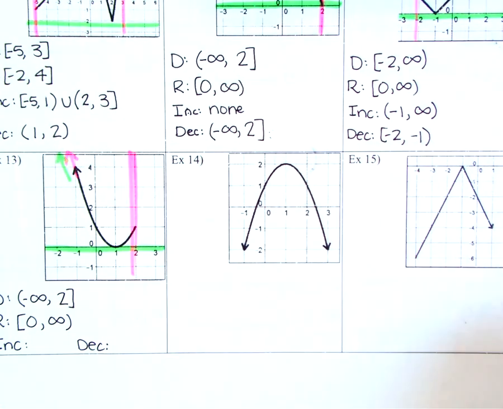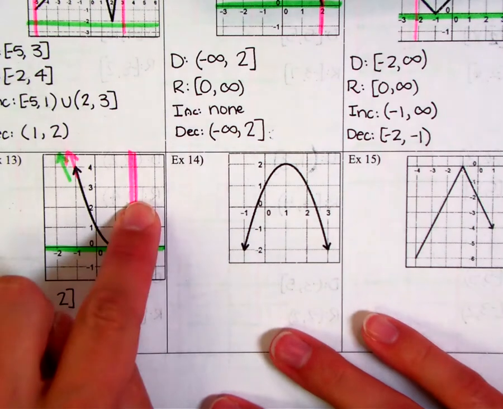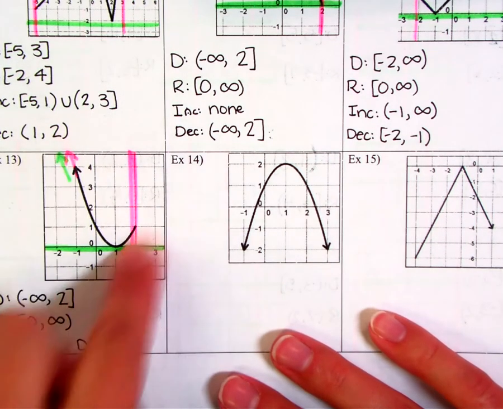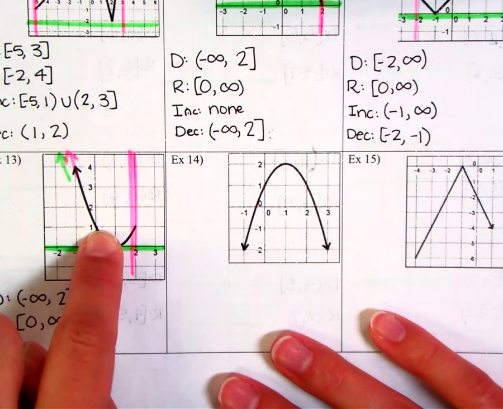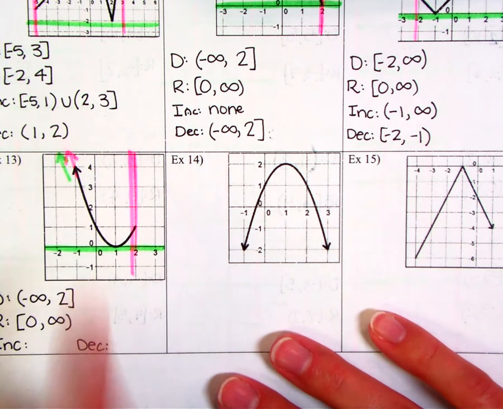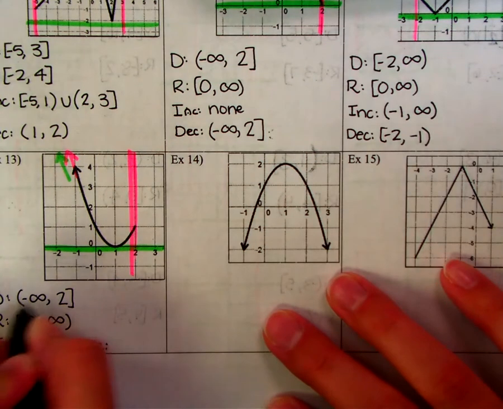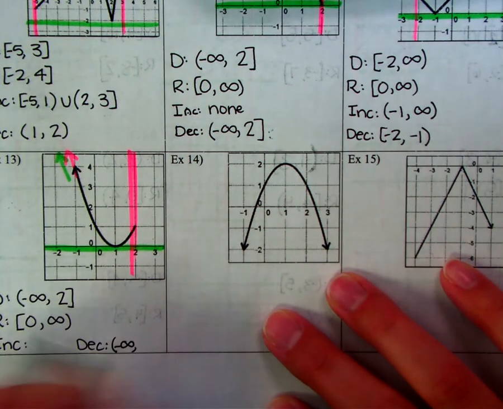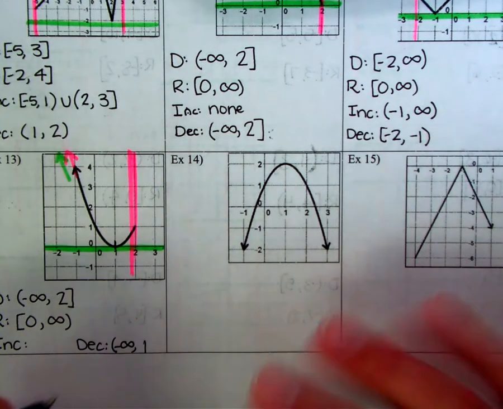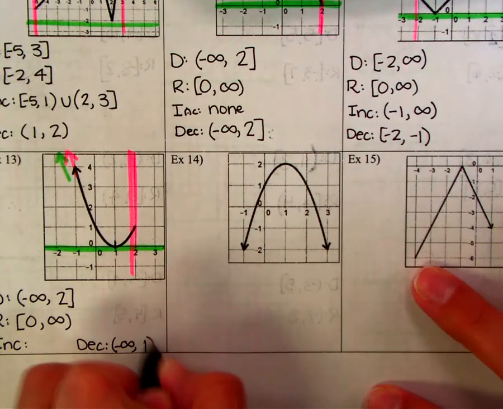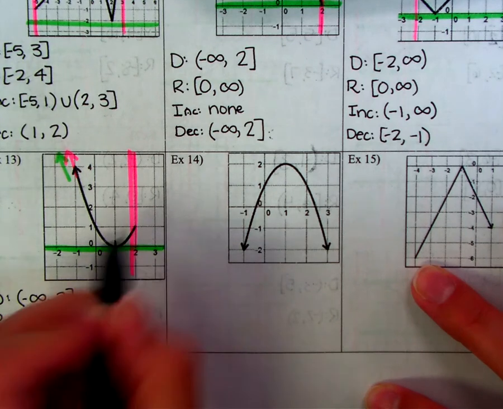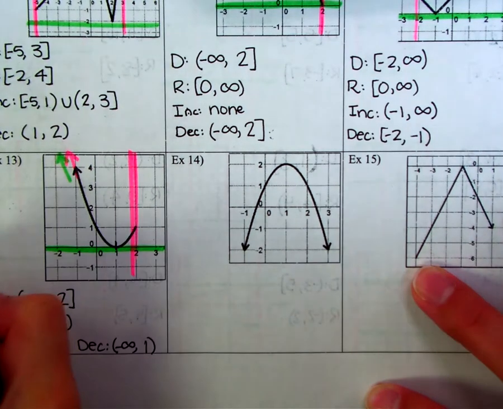And then for increasing, decreasing, we're reading it from left to right. So trace it like you were reading a book. So left to right, I'm decreasing, going downhill, and then increasing. So we decrease first. So we decrease from the beginning of my domain until this turnaround point. So until 1. Remember, we're reading x values for increasing, decreasing. And then we increase starting at 1 until the end of the domain. So until 2.